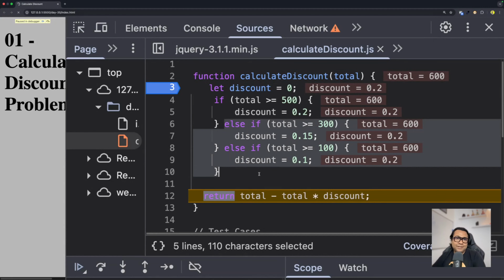So that is a learning: when you are doing an if else kind of thing, and you have logic to check against certain values, always start with the higher value and then go to the lower. So that is a problem that we have solved in this broken code. I hope you learned something new, not only what to fix, but how to identify the problem using your Chrome Dev Tools, and then fixing it and trying out how it works in the correct fashion. Let's go to problem number 2.